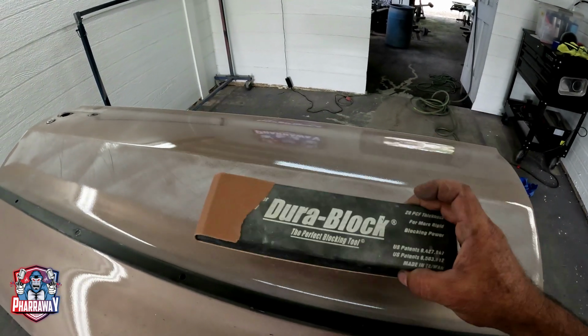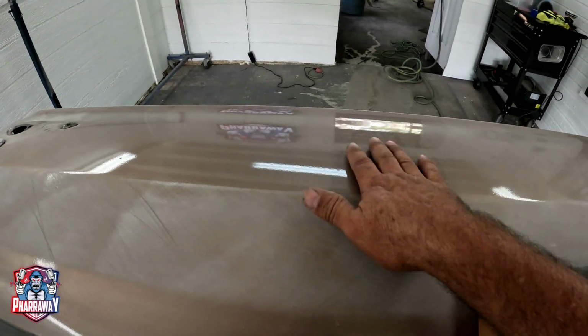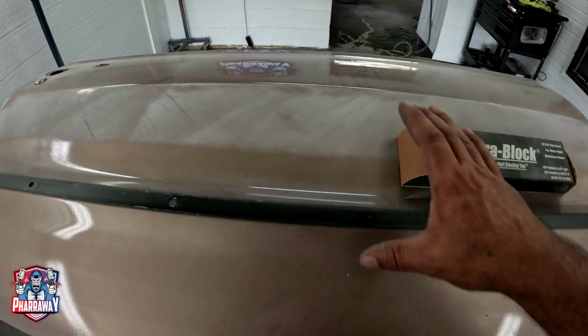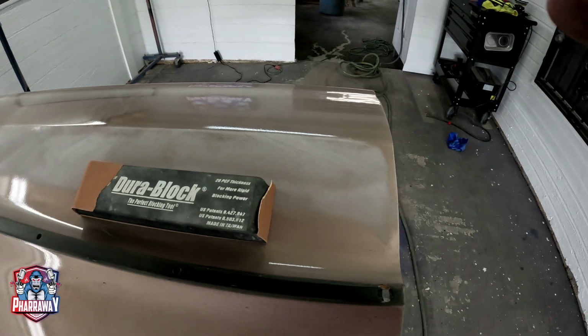Alright, I got 180 grit on the sanding block. We're going to be blocking it as much as possible. Some of these are curved, like right there, so we're going to be using a round block. But all this straight area, it's straight, so let's choose a straight block.